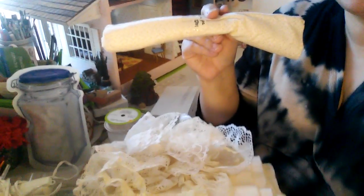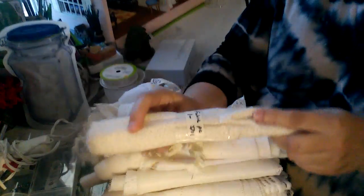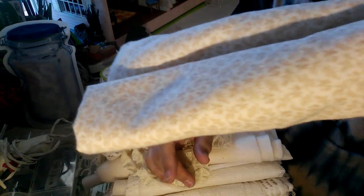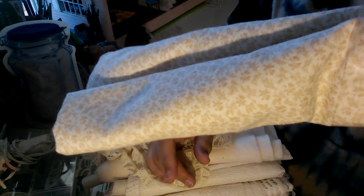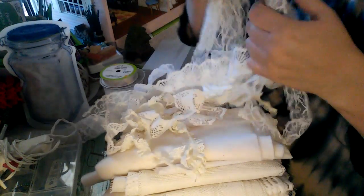Then I'm going to pull you down and show you the fabrics that I'm considering using, okay? Here we go. Here are some of the fabrics I'm considering using. As you can tell, some of these I got from like a church store. This has this great cream base with this really beautiful pattern. There you go. You see that pattern is a bunch of little miniature leaves. Absolutely beautiful.